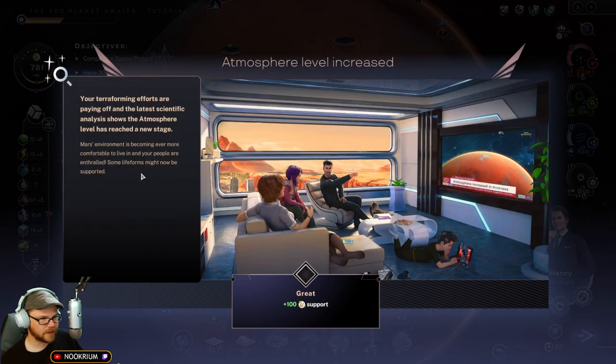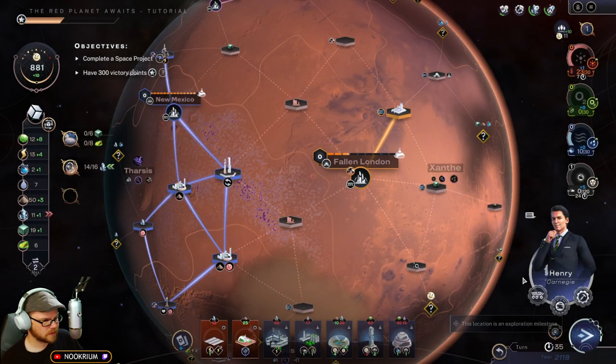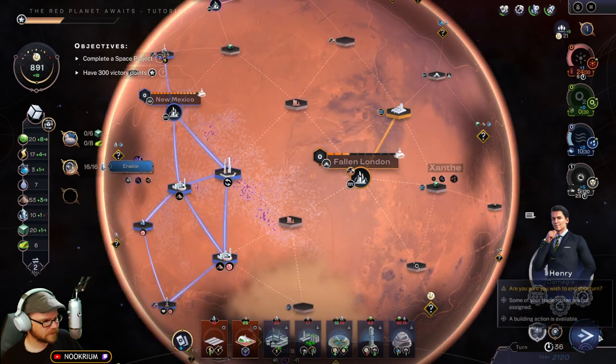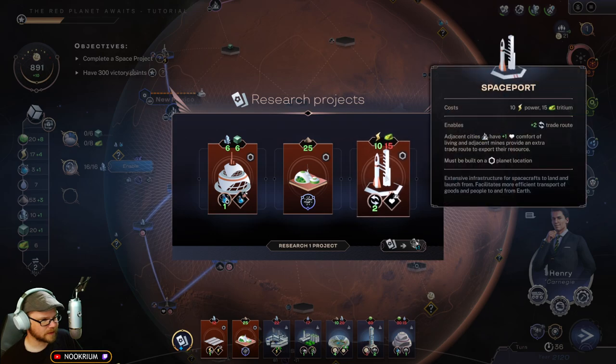Terraforming efforts are paying off, and the latest scientific analysis shows the atmosphere level has reached the new stage. Ooh, 100 support. All right. I don't need, what was her name? Holly? Haley? Hope? Hope. I don't need Hope. That's the only thing we're missing around here, oxygen.